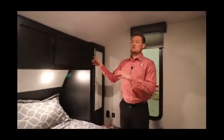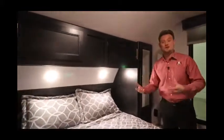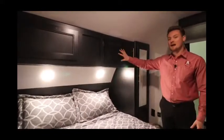And the reason why we stress about having cabinets over top of your bed is a lot of manufacturers just put a shelf in here, and you're going down the highway. Next thing you know, you come into your bedroom, things are all over your bed. So this is a way better way to have your storage. Plus, there's even storage underneath this mattress.